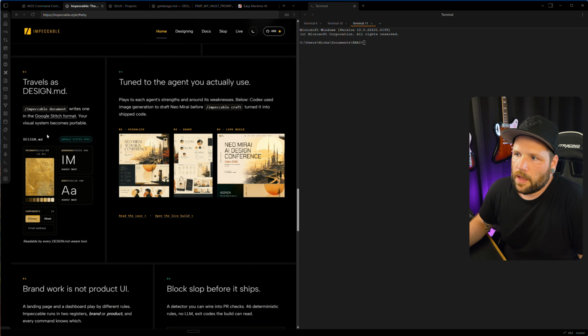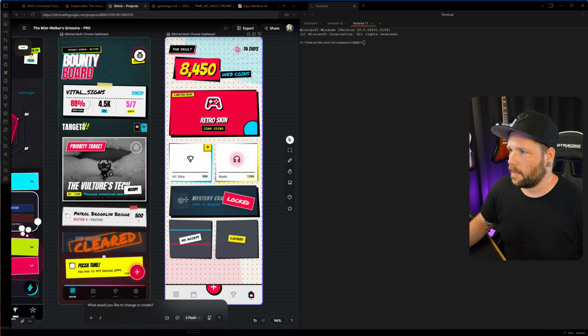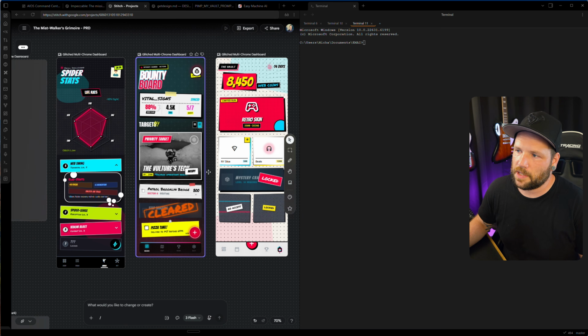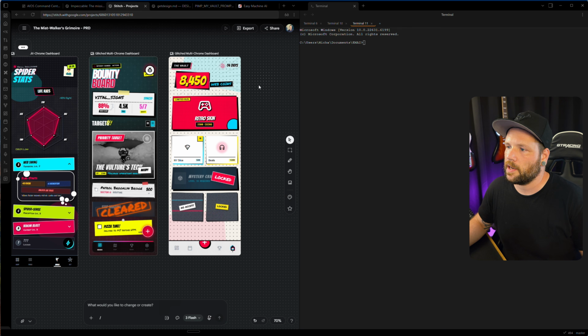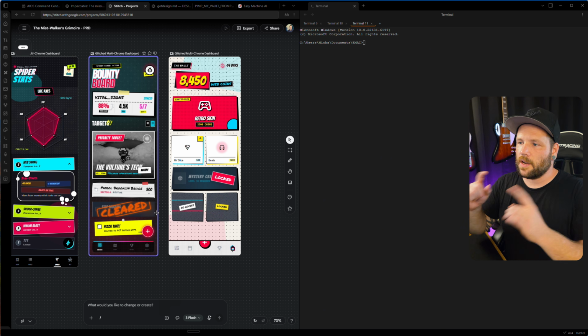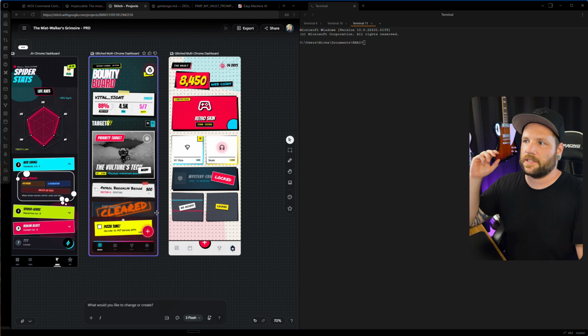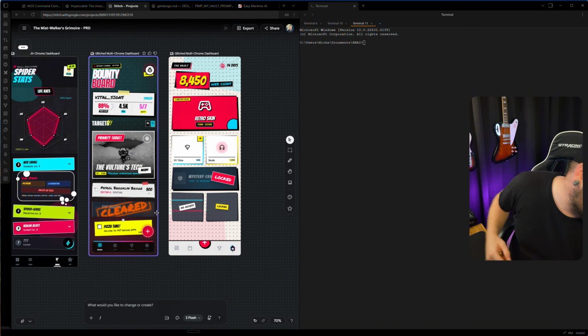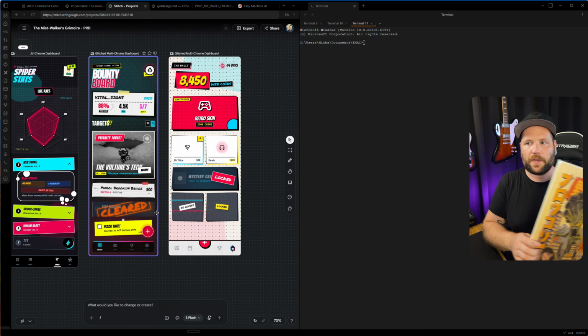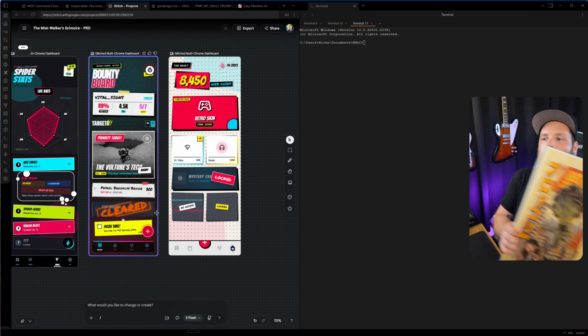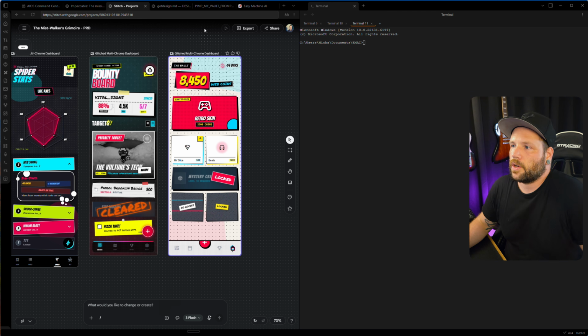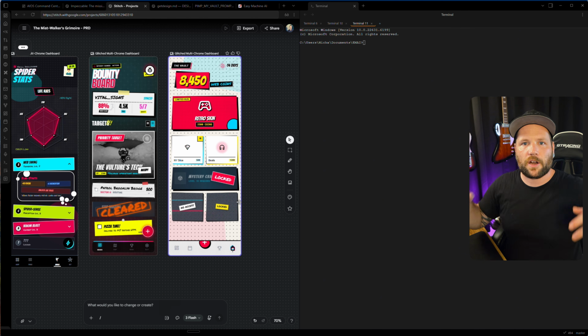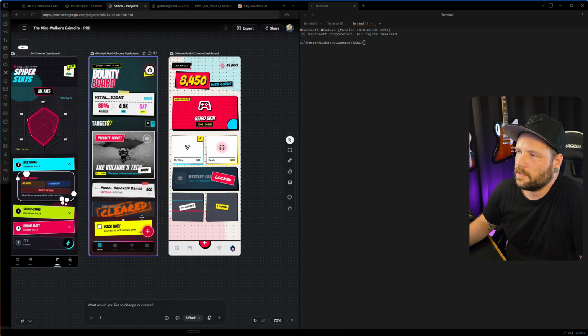Okay, so you saw here it mentions Google Stitch. That's actually a really great place to start. Sometimes it does some great work. I had it design a mobile app for me at one point, and I wanted it to be comic book sort of fun, and I think it did a great job here. It's not always this clean. Of course, you need to give it some visual references and that sort of thing. So honestly, taking a picture of something that you think looks cool, that's a great place to start. I took a picture of the Ultimate Spider-Man game from PS2 from like 2002 or something like that, and it came up with this, which I thought looked great.